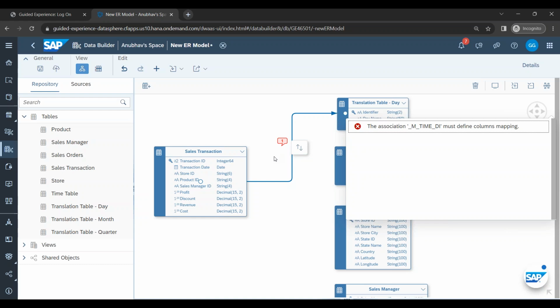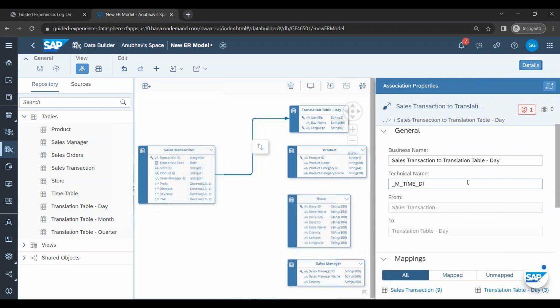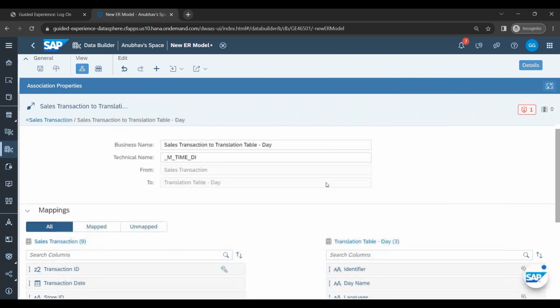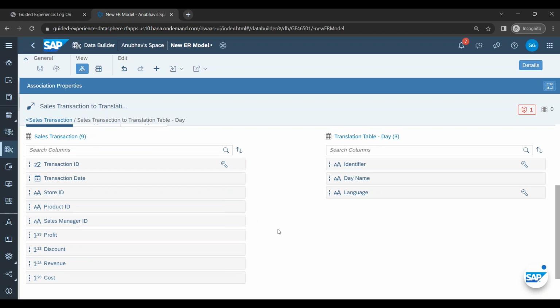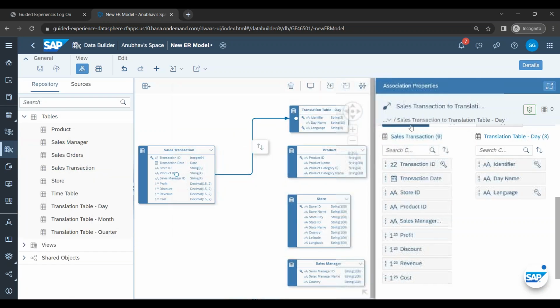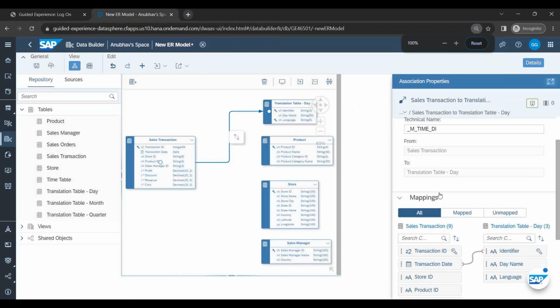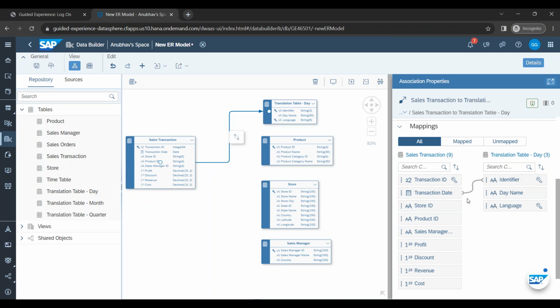So no problem. We can do that by going to details, and in the details you can expand and you can now see the columns of both the tables. So which column will connect to which column, that you can easily see here. So of course my transaction date is to be connected to the identifier. That is the correct relationship. So the issue will go away now. You see that one issue which was coming, it is gone. So that is how we can define the relationship between the columns. You can also do it here, or you can expand and do. There are no errors now.